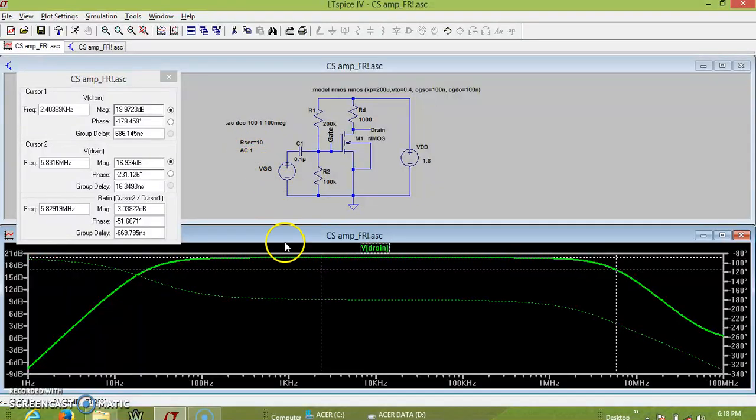Now F2 has moved too far away from F3. F3 is coming dominant. Now F3 actually is found out to be 6 megahertz. We can see the cutoff frequency is almost 5.83 megahertz. This cutoff frequency is now purely due to F3. So F3 is now dominant compared to F2. This way we can see that dominant frequencies will change as the value of R changes.